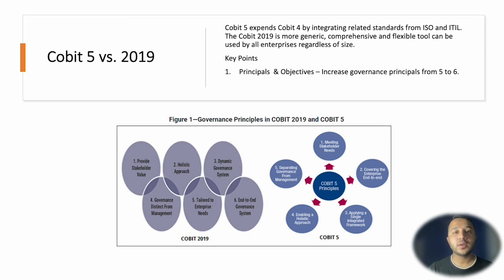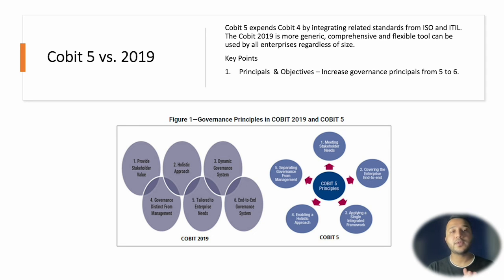Cobit 5 expands Cobit 4, which means that there was even an older version, and even in transitioning from Cobit 4 to Cobit 5, the ISO standards and ITIL standards were being incorporated. The 2019 is generic, comprehensive and flexible enough for an organization of any size to use the Cobit framework.